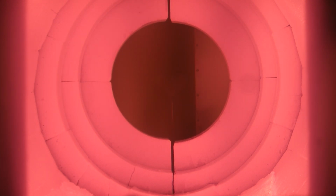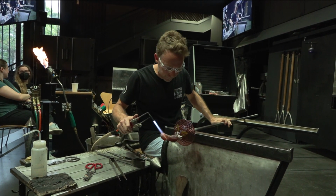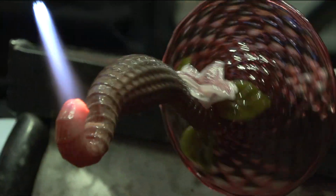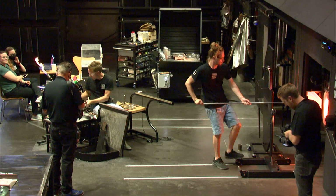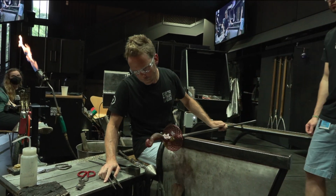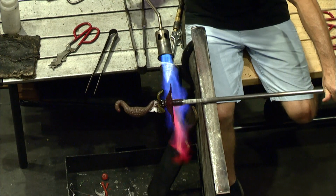But in general, I think that the learning process of glassmaking can be a little overwhelming for beginners just because there's so much history involved. We've been blowing glass for about 2,000 years and working with it as a material an additional 2,000 past that. So about 4,000 years of history, which is a lot to be inspired by. And each region in the world has developed certain techniques, certain aesthetics. So we're in a really lovely time in history that we have just unlimited resources to be able to look at for inspiration. I think the hardest thing is trying to find your own voice within that material in the context of 4,000 years of history and technique.